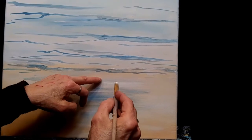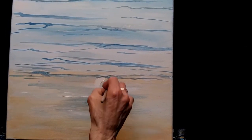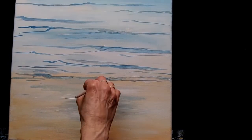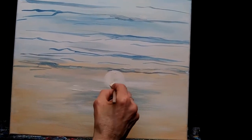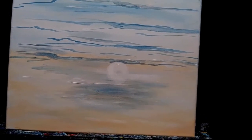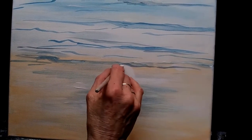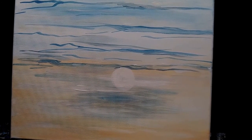And all that we're going to do from right here is just make a circle. And it's quite easy. Just go ahead and use this brush as a circle. And that's all I'm doing. I'm actually using it as a circle. Now that's my bird's body. That's just going to be his belly. And I'll let that dry a little bit because I do want that really good and dry.